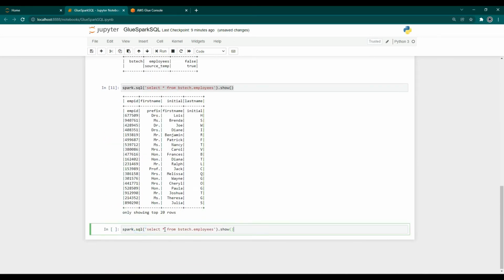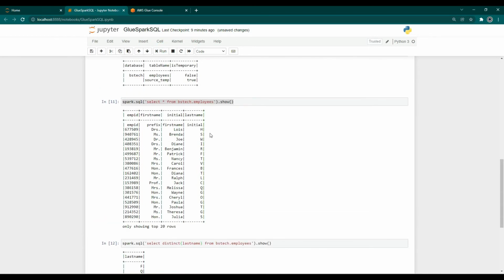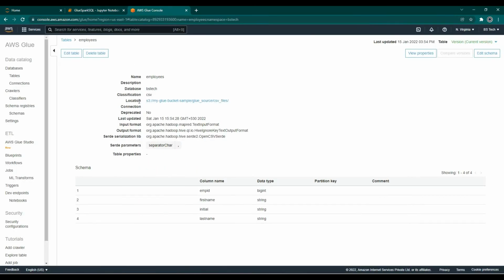You can write other queries as well. Let's say for example, find distinct last name. Okay, looks like we had missed out a particular column in our schema. So let's edit this table. Let's actually edit the schema.